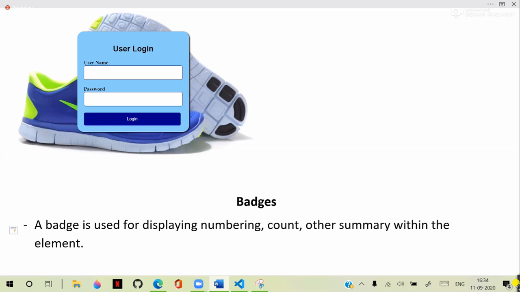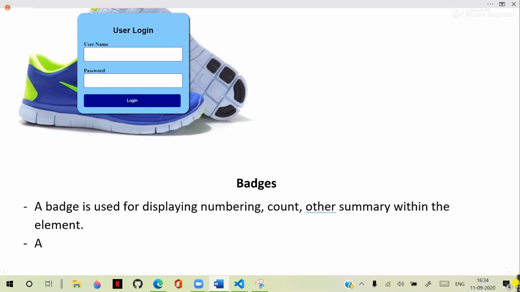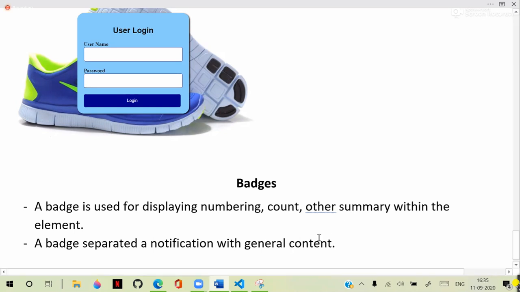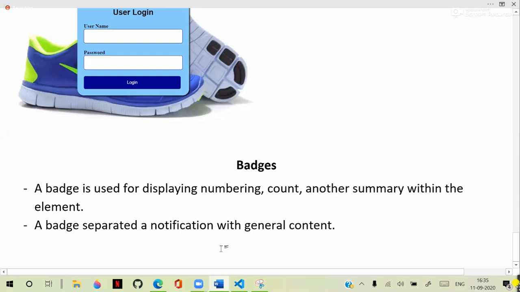Generally, what happens is a badge separates a notification from the general content. Usually, how are these badge styles used, how are these badge styles designed?